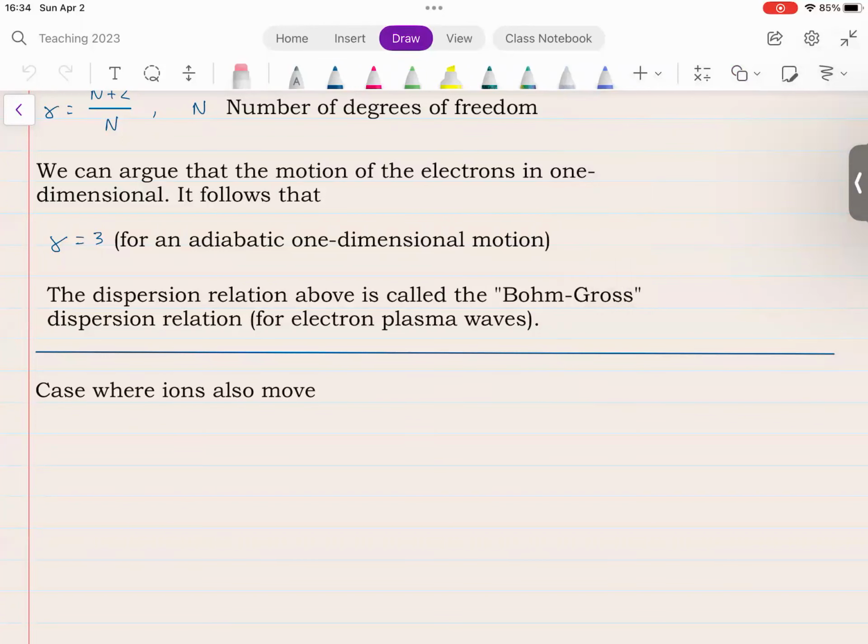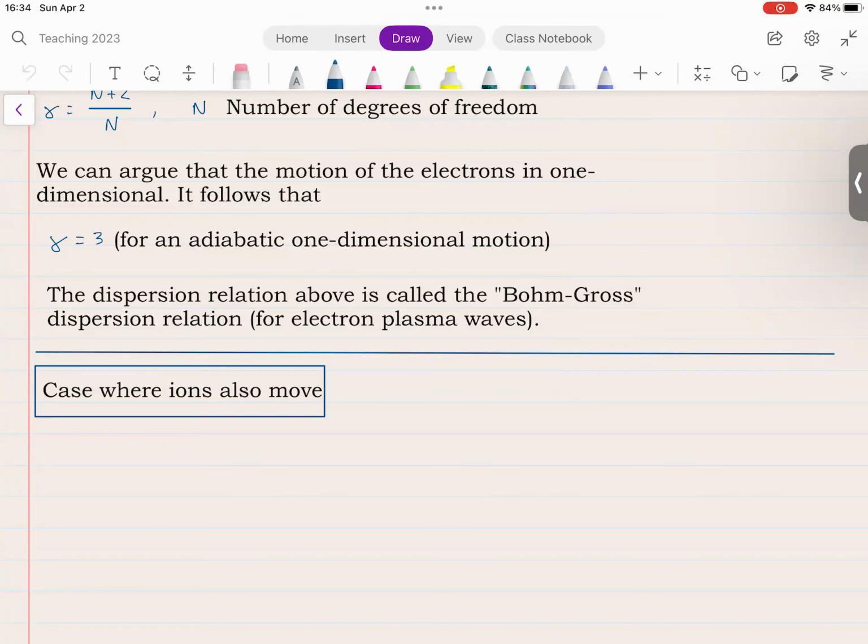Okay, so what do you do there? You have to work a little bit harder to obtain a relation between the electric field and the velocity, which is the same, except that you have two of them now. So you have to combine them to obtain the electric tensor at the end.